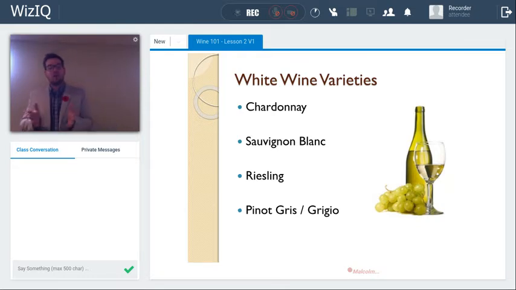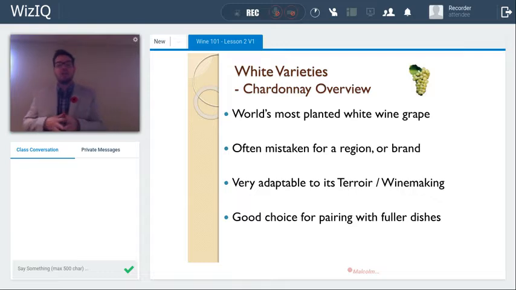So we'll take a look in order at four top grape varieties: Chardonnay, Sauvignon Blanc, Riesling and Pinot Gris, with a few questions interspersed into this content. Starting with Chardonnay, just a little overview. It's the world's most planted white wine grape variety. For many years, the largest was a widely planted Spanish grape variety in the central plateau of Spain that was of very low, average quality, and Chardonnay has taken over more plantings worldwide. So it's the number one planted white wine grape. I believe it's number 3 worldwide, behind Cabernet Sauvignon and Merlot.